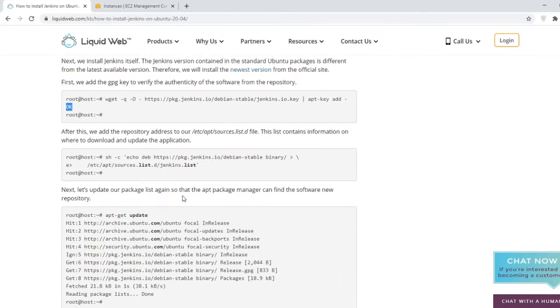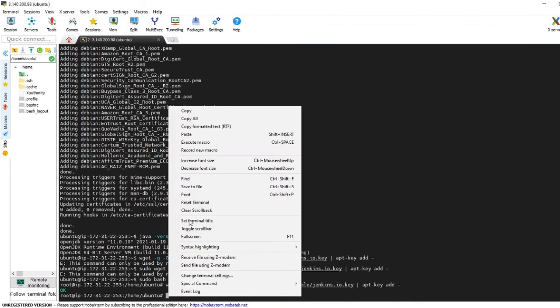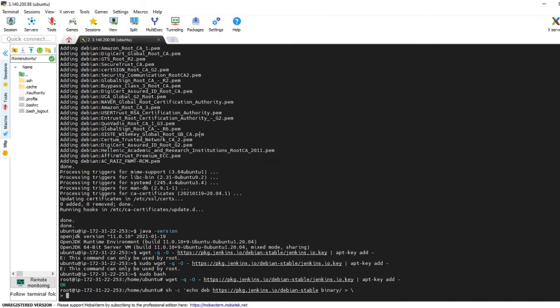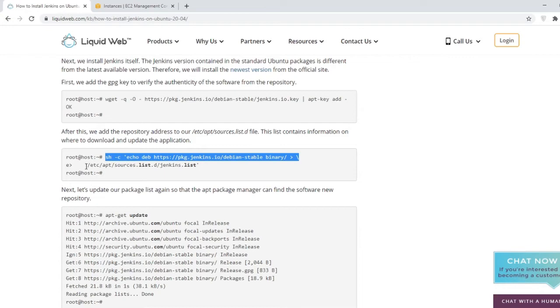Okay, so next, add the repository address to this location. Let me copy this, and then this.